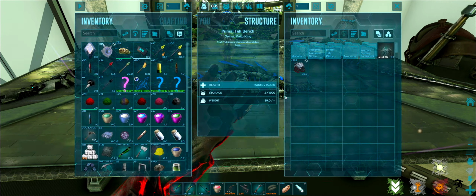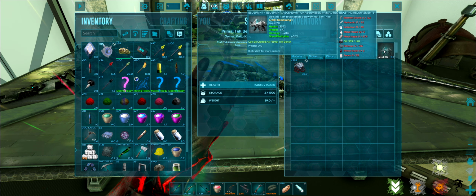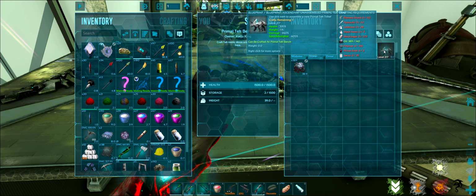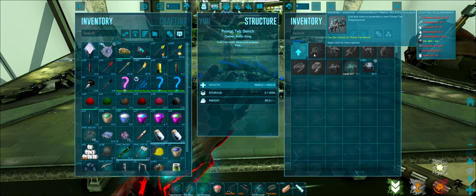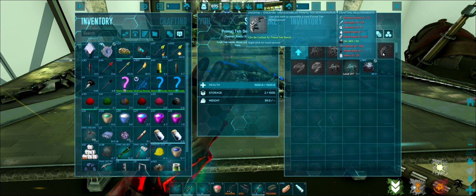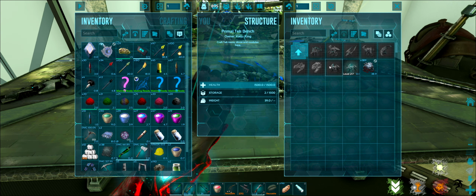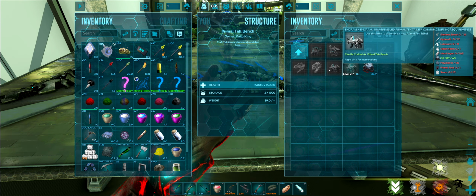A long time ago I picked up this Ascended Unassembled Primal Tek Trike schematic, blueprint, whatever you want to call it. And I've never done anything with it. And we can craft all kinds of dinosaurs in here. Let me see real quick. We've got a Stego, a Raptor, a Quet, a Parasaur, a Moza, a Giga, a Tek Rex, and then a Tek Trike. That's really wild because the Trike is left.